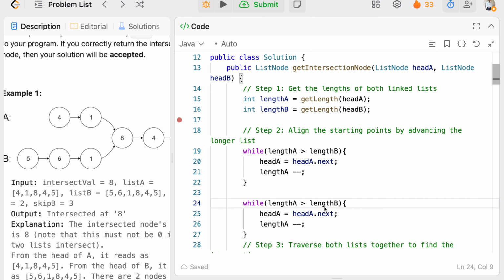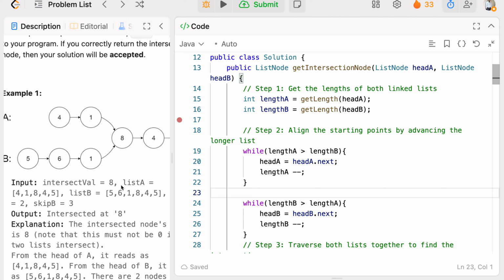So let's suppose this is called B, and it is greater than A. In this case, head B will keep moving ahead and will decrease B. Now understand. Think about where it starts. Head A we have given here and head B we have given here, means 4 and 5. Understood?